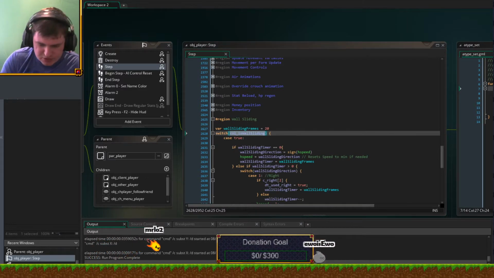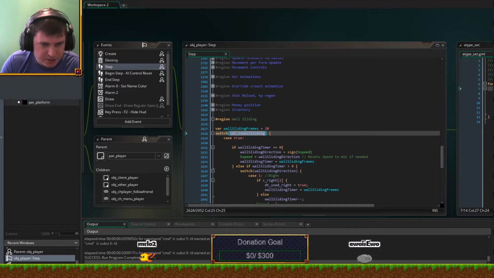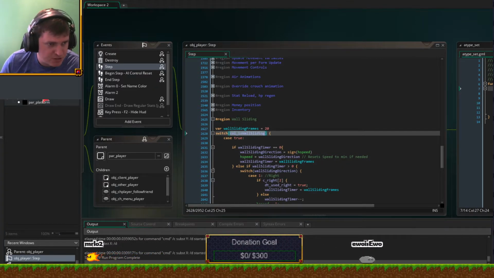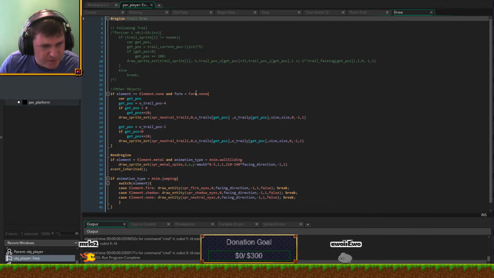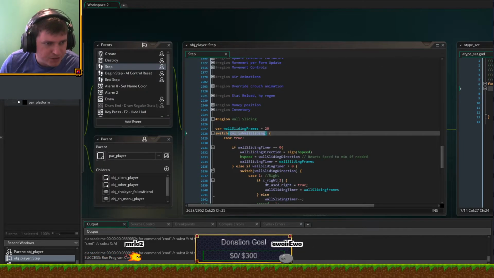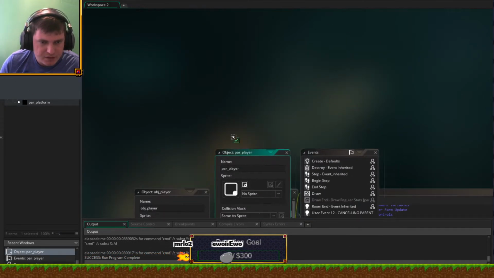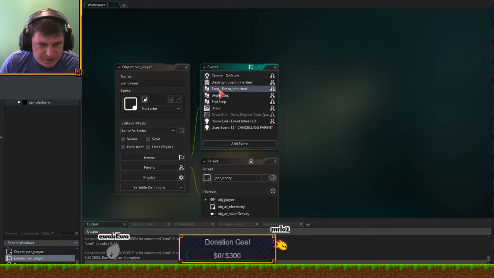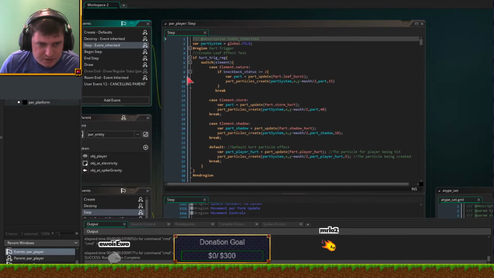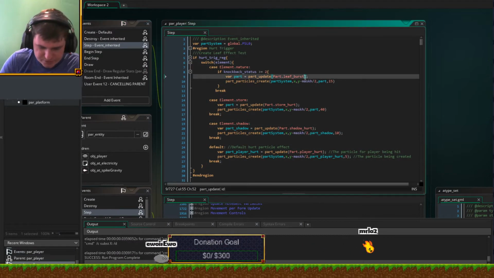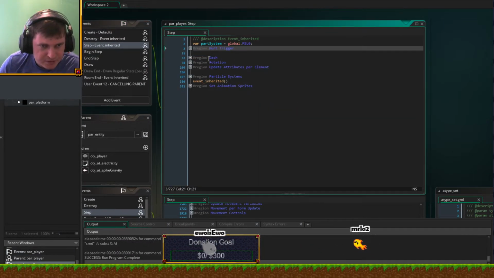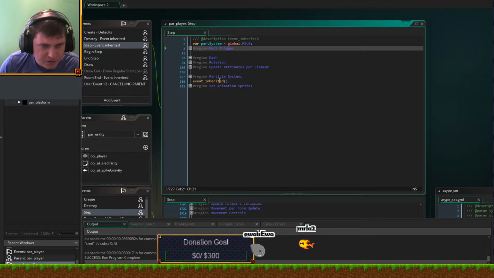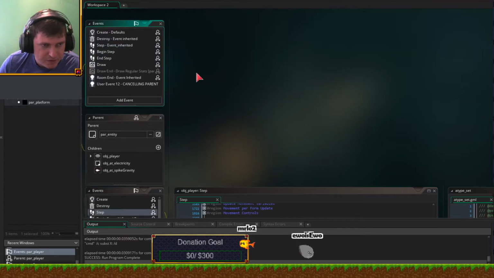I think this is originating from parent player, because I'm seeing collision is wall sliding, which is a parent player variable. Okay, so if we go into step and we look for wall sliding, doesn't seem to be here.